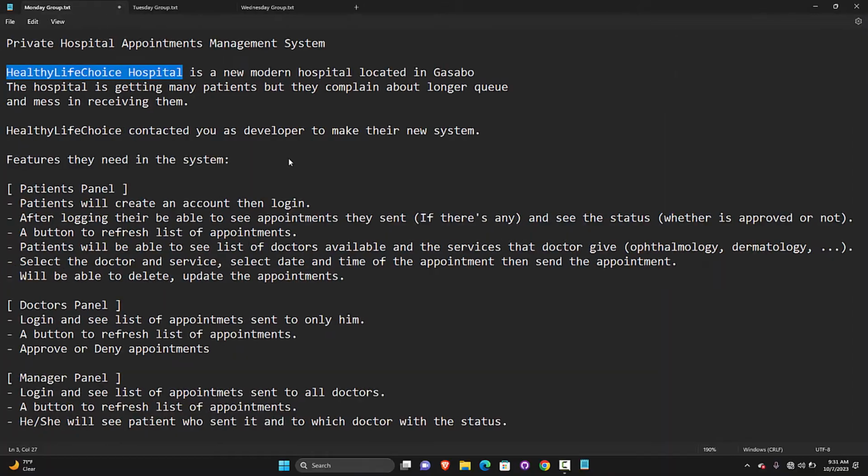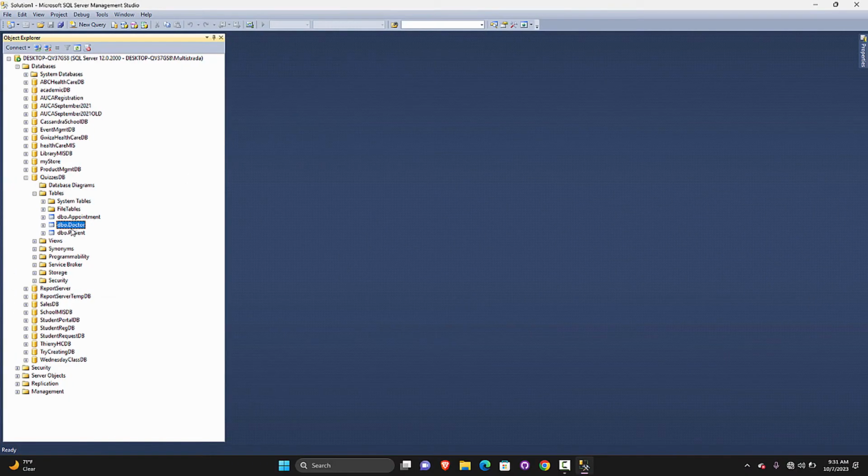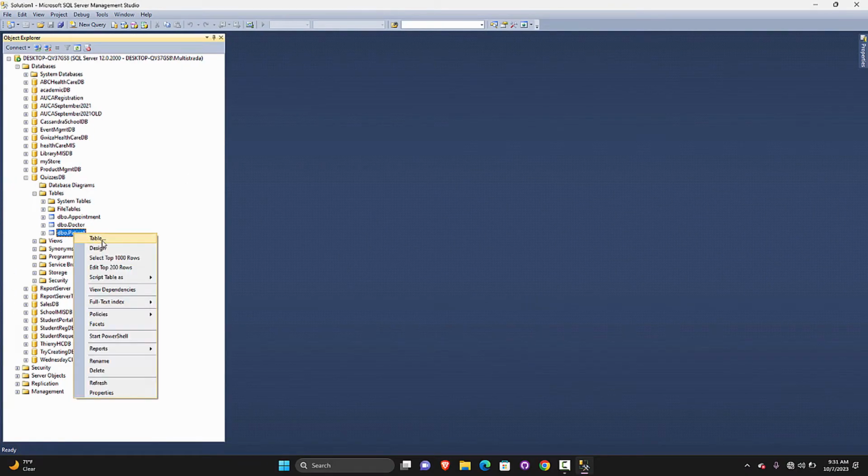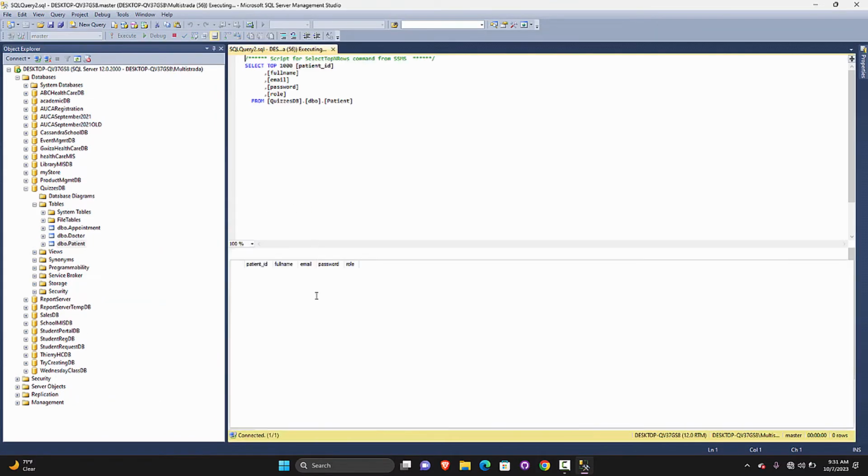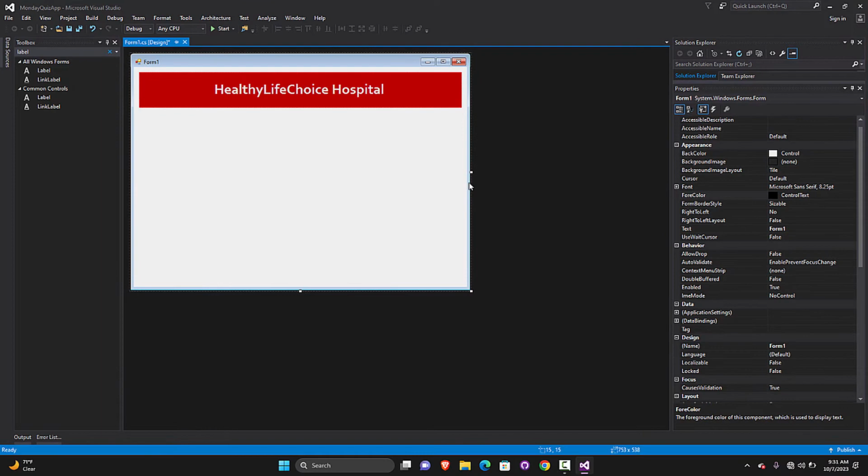Here I put, what do we need? We need patient. We need full name, email, and password. Only that. But this is so big.